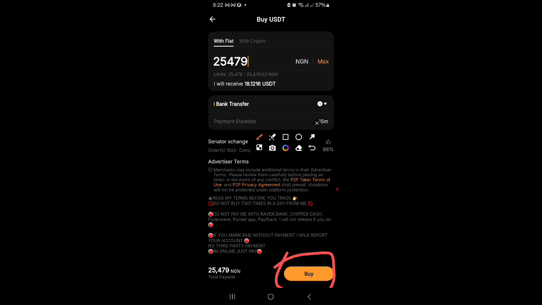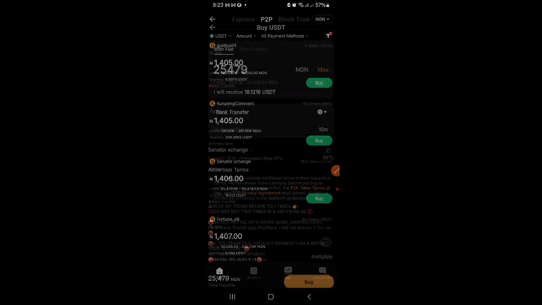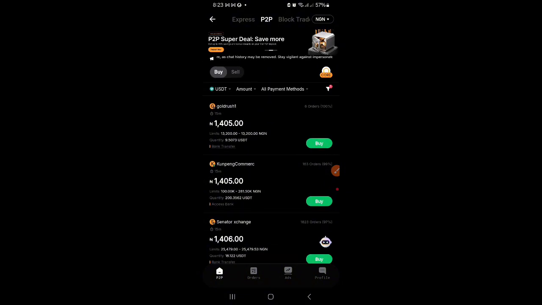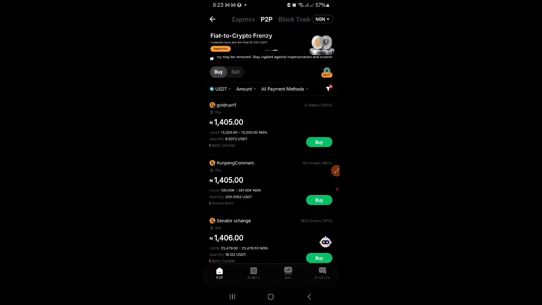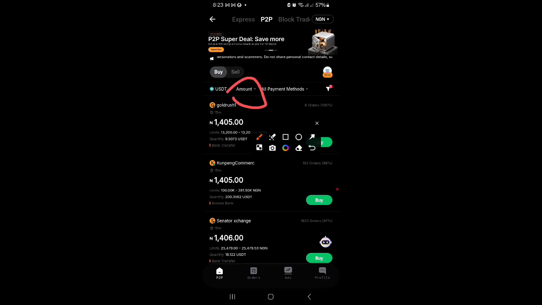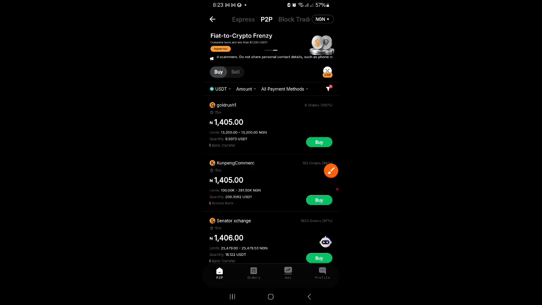If you click on buy now, it will take you to where you will see the account number and everything you need from the person. But for this tutorial, I'm not going to buy, because I don't need any coin right now. But at 98%, competition rates are almost higher. This is what I want to tell you. If you don't see the amount of coin you want to buy here, you will click on this place. You see the word amount there. Click on it.